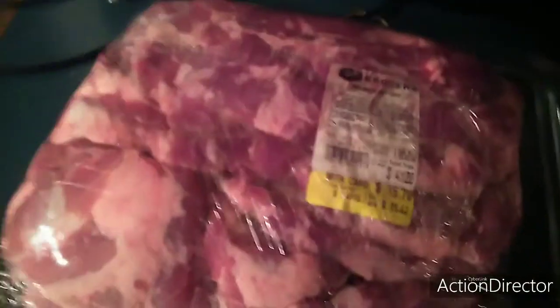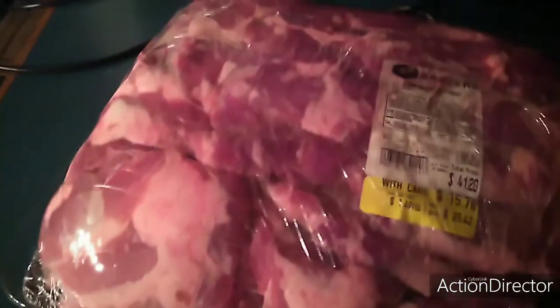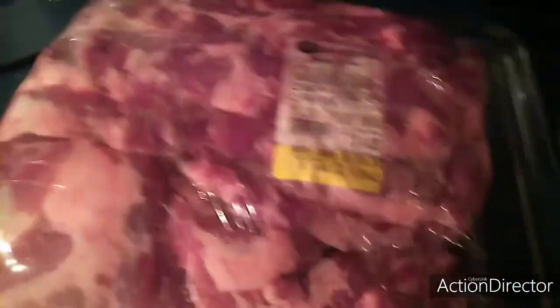What I did was I told the butcher to take this roast and cut it up into steaks for me. And so that's what he did. That's why it looks like that, because he cut it into steaks. I will be opening this up for you.